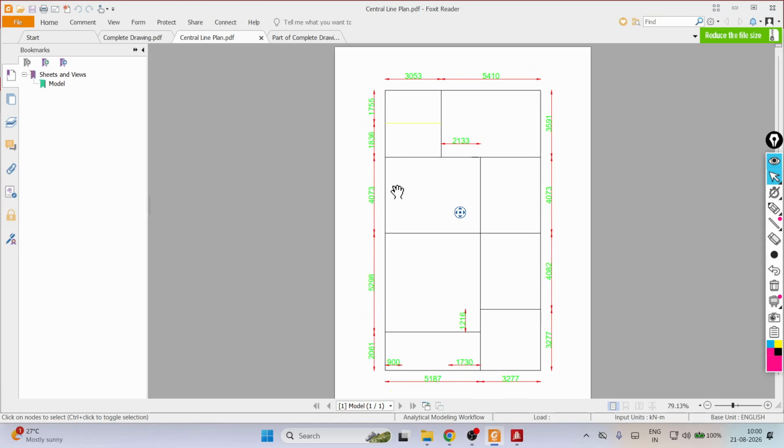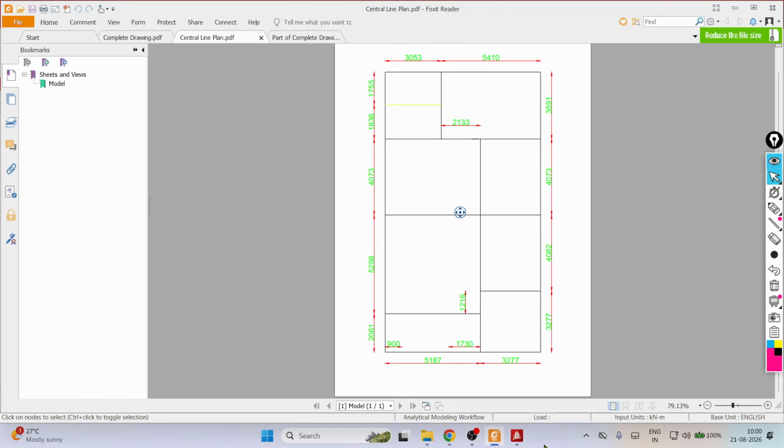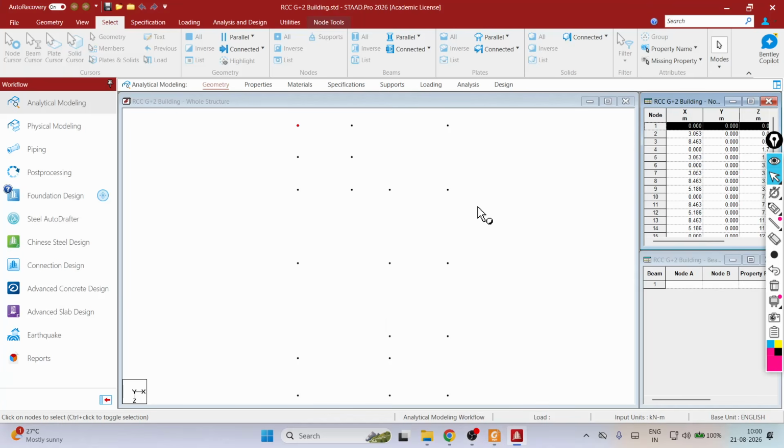With the help of this line diagram, we have created the point in STAAD.Pro. Clear? Okay. Please just reply. This line is okay. This point is okay. With the help of this line diagram, we have created the point in STAAD.Pro. Simply the junction point. And how to create? Just simply copy paste. This is the concept. Copy paste, this is the simplest way.